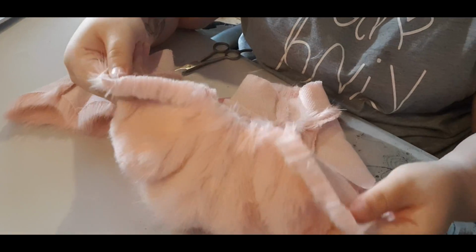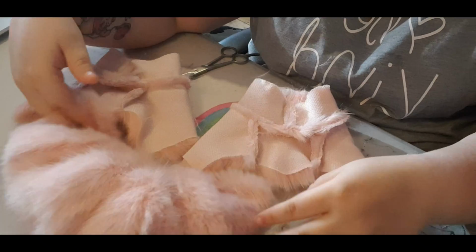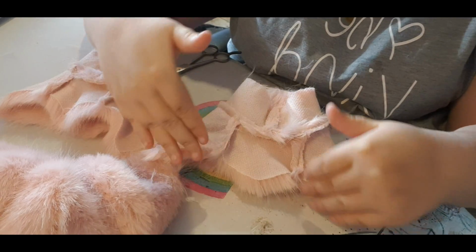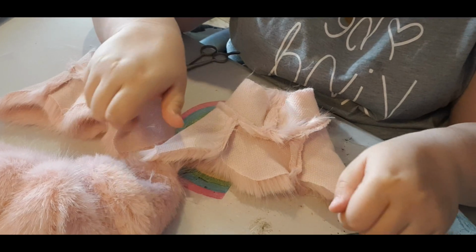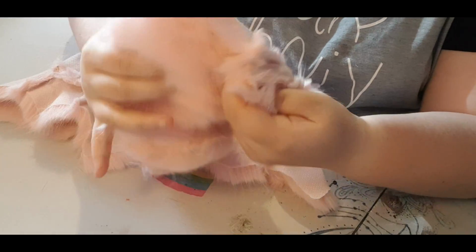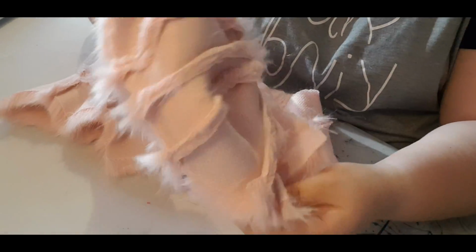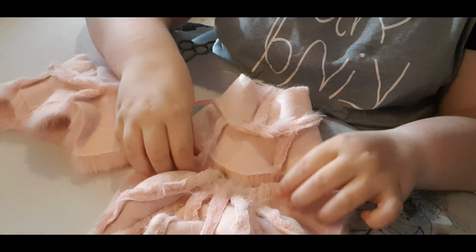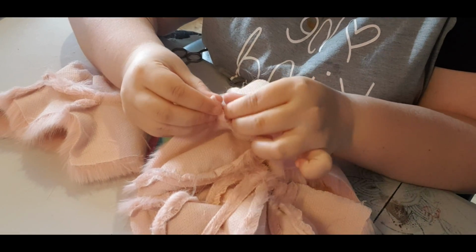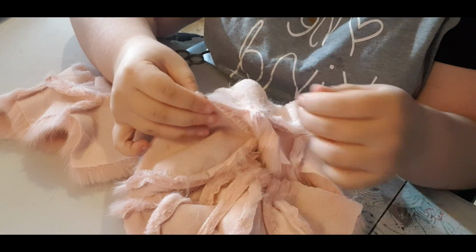Now as you can see, this is a little bit larger than this. This is because it kind of needs to fit together nicely, so it kind of brings the fur in at the top. We need to do this with the fur right sides together, so let's turn this one back the other way. And then we're going to be pinning it like this. So I'm going to basically pin the corners together first and then go from there.